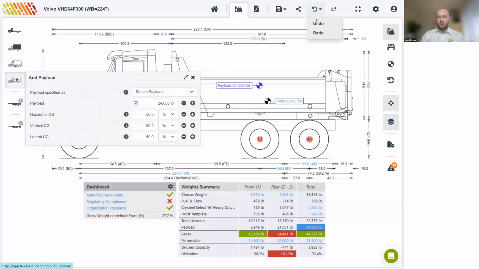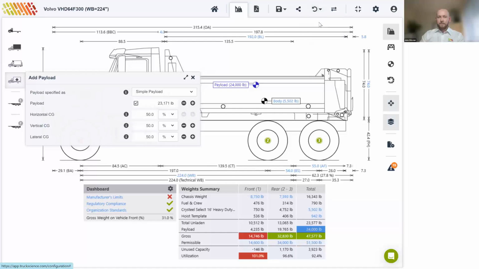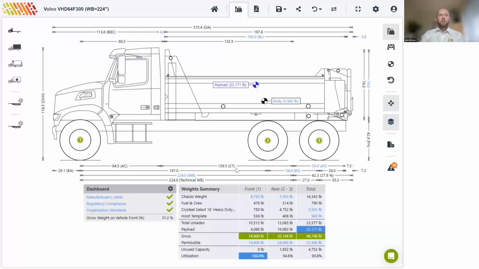I'll just go ahead and undo those changes, and unoverride or unfix our payload. So we'll have another look at the utilization on the rear, and we could tweak this calculation a little bit to squeeze a bit more payload out of it. But since we're already utilizing the overall bridge limit up to 90%, there's not much more payload we can really get out of this axle layout. So we've pretty much reached the maximum, although we're not really near that maximum in terms of the gross vehicle weight rating.